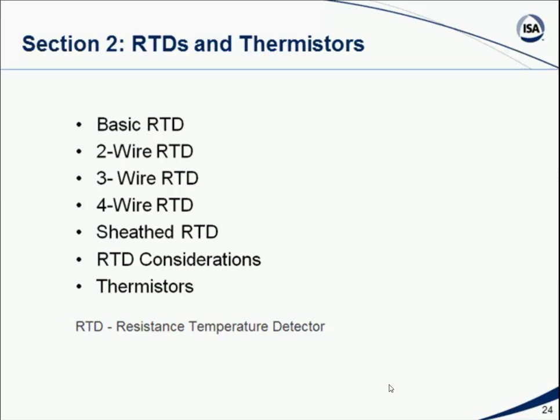The types of devices we're talking about, really there's two big ones. Resistive temperature devices, or RTDs. These are devices that, as the name implies, have resistance characteristics that change over temperature and that are measurable. There's also something called a thermocouple. And we also have something called thermistors, which are solid-state devices that also change their resistance based on temperature.